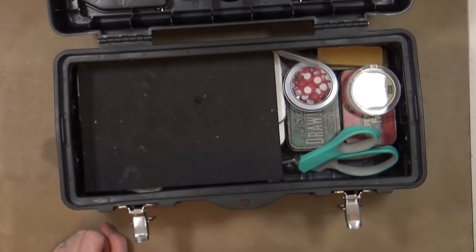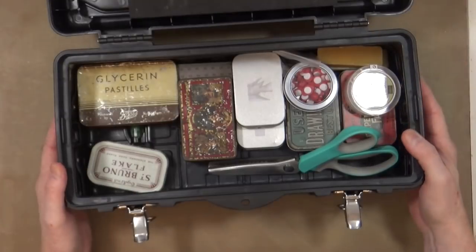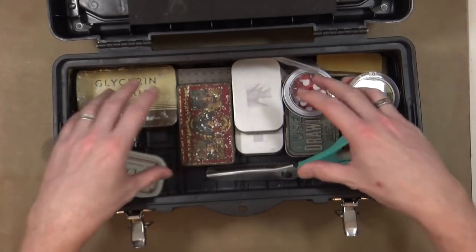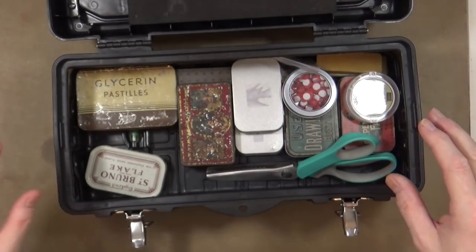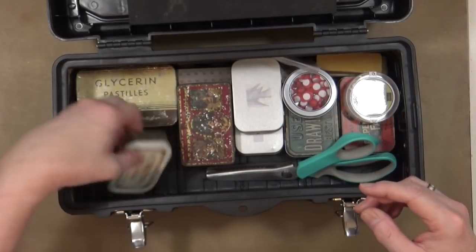But underneath, there's even more space. It's like Hermione's handbag, this, the invisible extending charm. It just seems to go on forever and ever and ever. So in here, I've got some vintage tins that I picked up recently at a flea market.